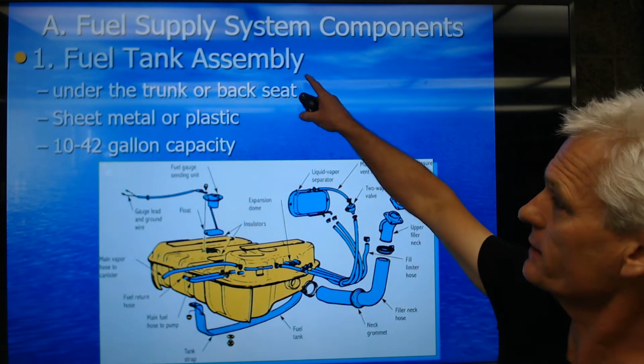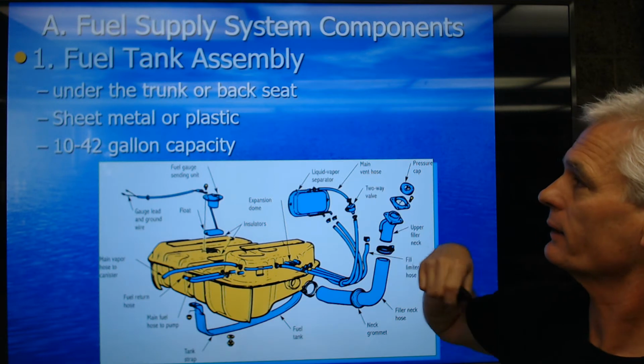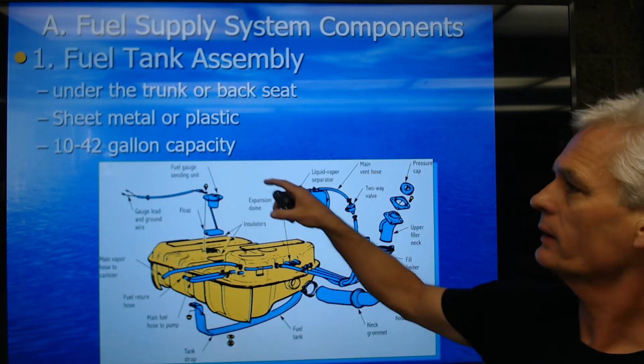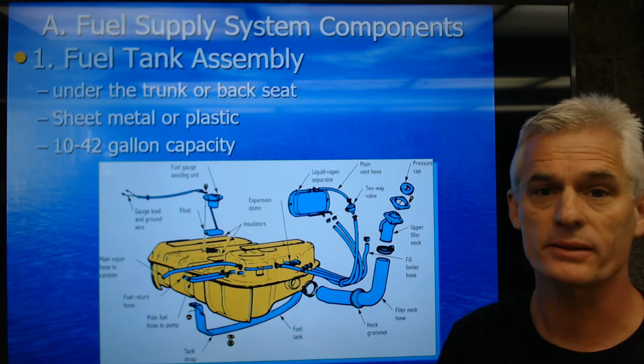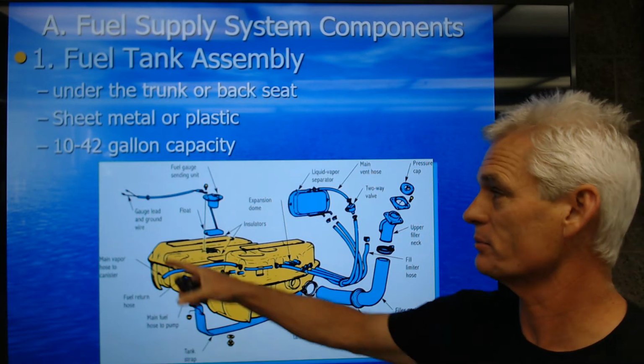A fuel tank assembly is usually under the trunk or back seat, but outside the car. It's usually made of sheet metal or plastic, and I've seen as low as 10-gallon tanks, and as high as 42-gallon tanks, believe it or not.